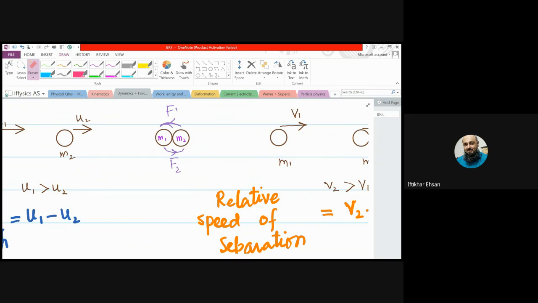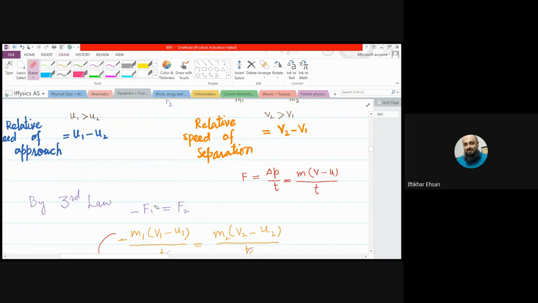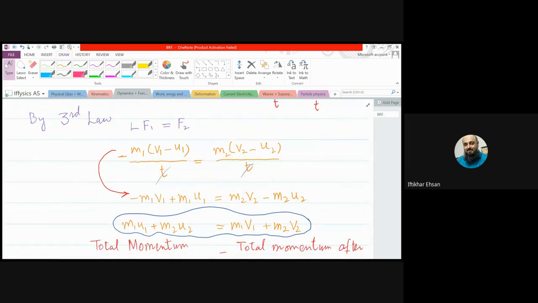So always, according to Newton's third law, whenever two objects apply force on each other, both the forces are equal but opposite. And opposite means minus. One should be positive, the other negative. It's not necessary that you write negative here; you can write positive here and negative there. Just the real concept, they should have opposite signs. One is positive, the other is negative.